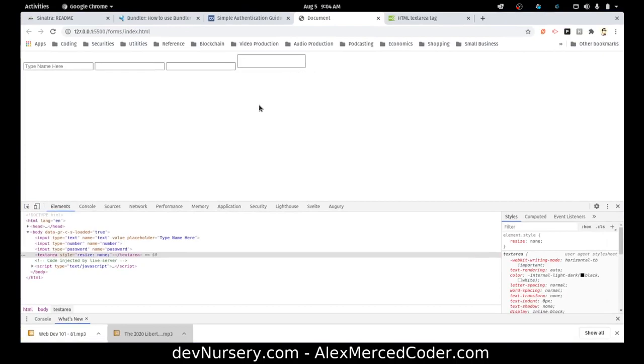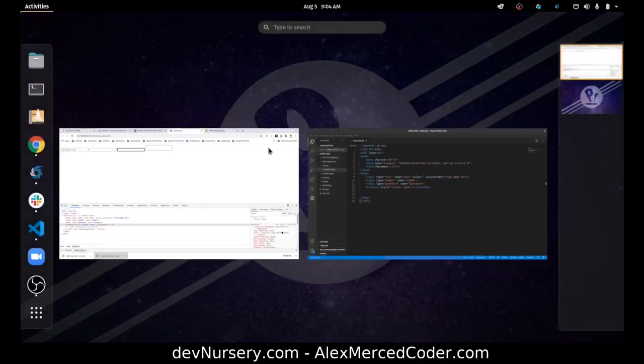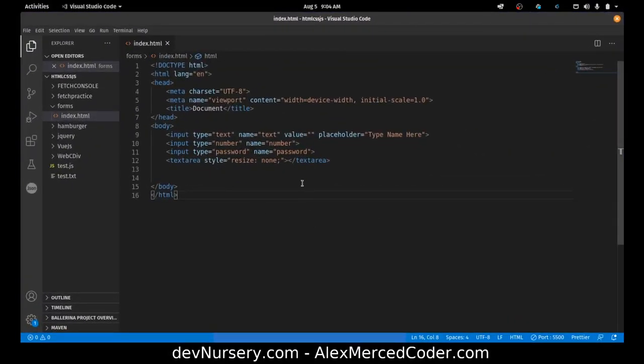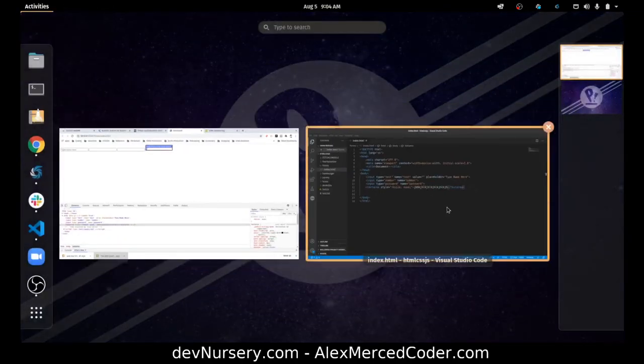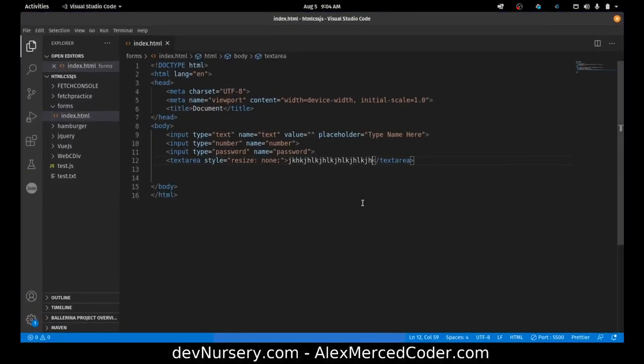Cool. Okay. So again, this is used for larger text areas, like you're going to type in a lot more text than just one line in these fields. And instead here, there's no value property. It's whatever's in between the textarea tags that becomes the starting value. But you can still put a placeholder on this tag. So just to keep that in mind.